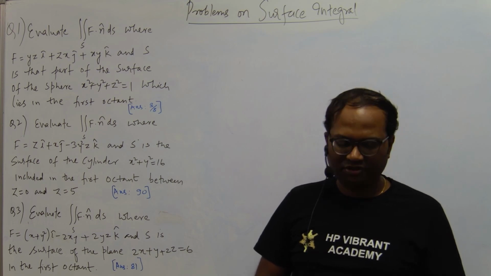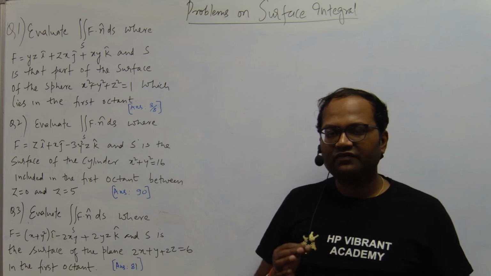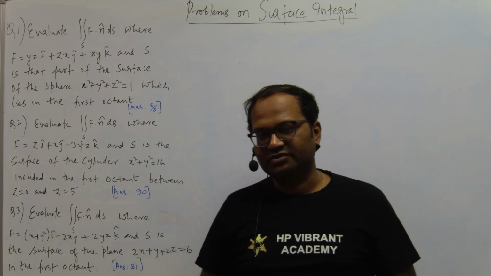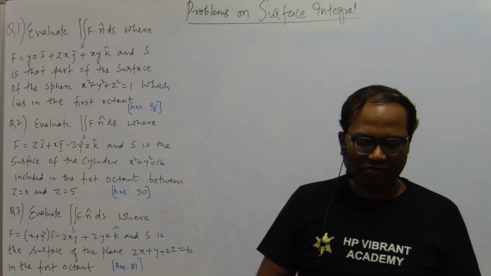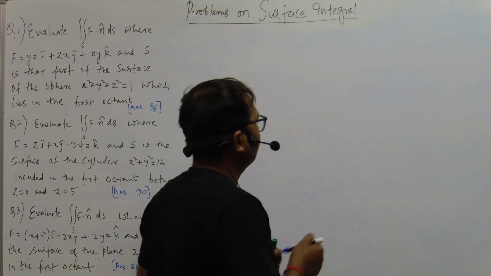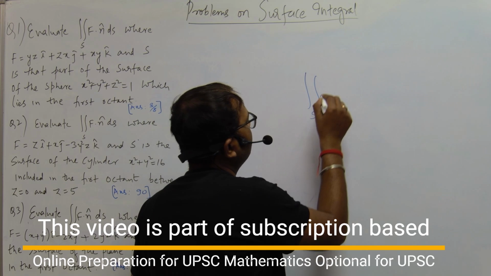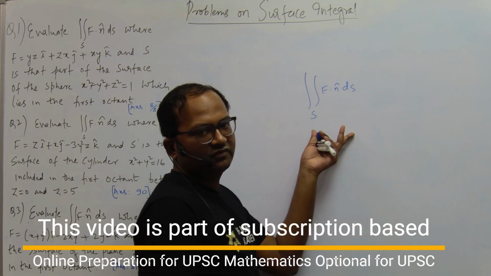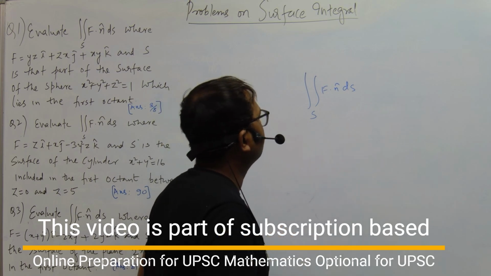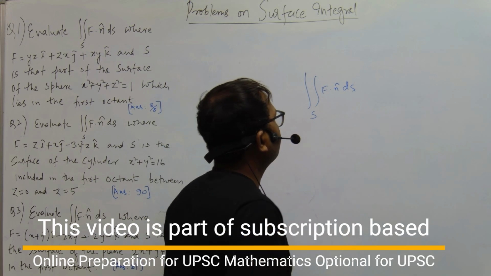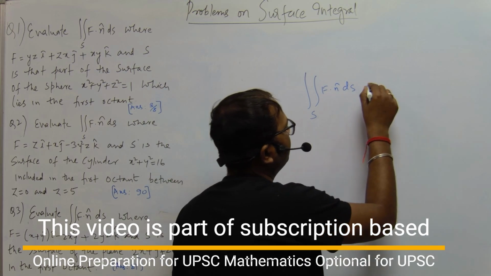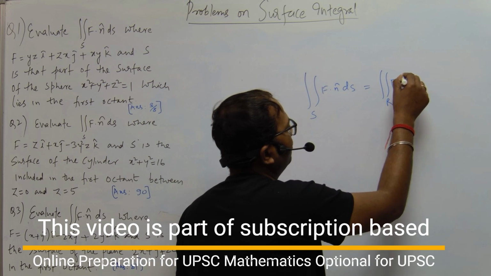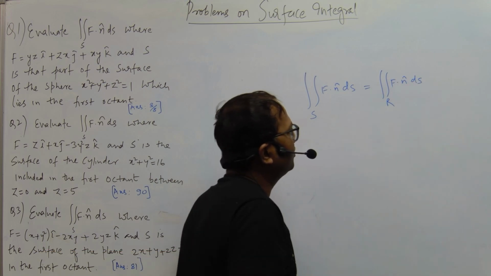What we have seen in the previous set of lectures is that any surface phi in terms of x, y, z represents a surface in 3D space. The general form of the surface integral is the double integral along the surface S of F dot n cap dS. This is the basic form of the surface integral. For finding the expression F dot n cap dS, we take the projection along the region R. This gets converted into F dot n cap into dS.